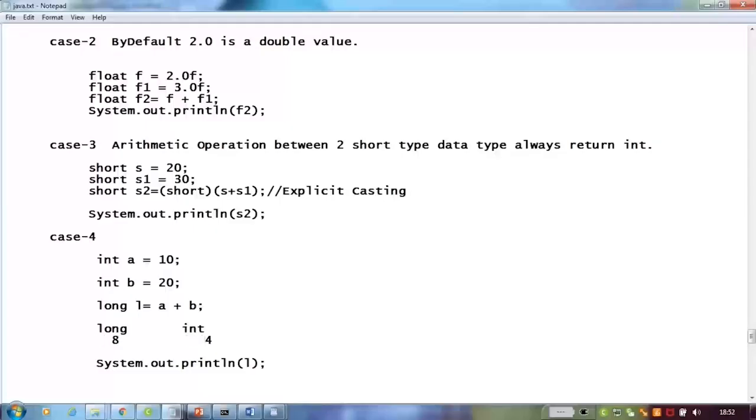So just see here, 4 bytes is coming inside 8 bytes. So a small container is coming inside a big container.